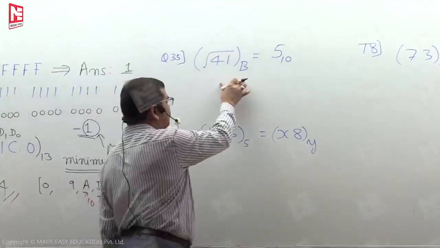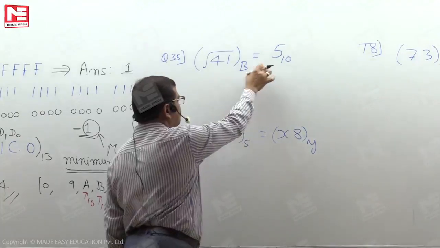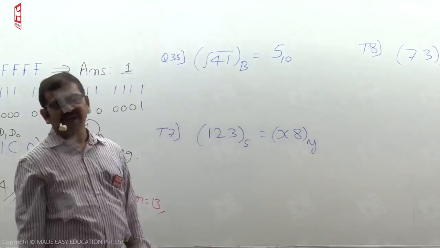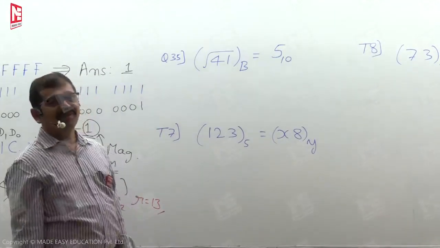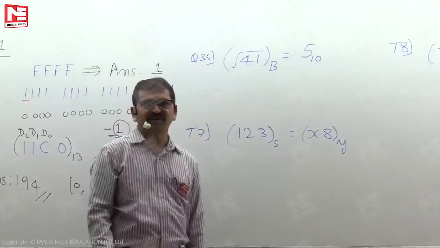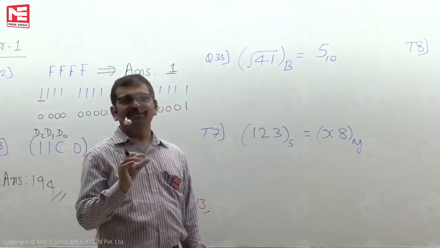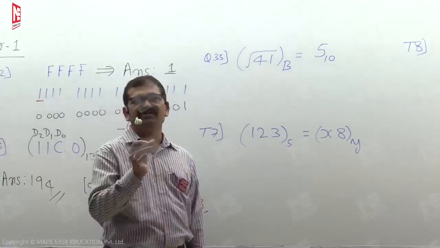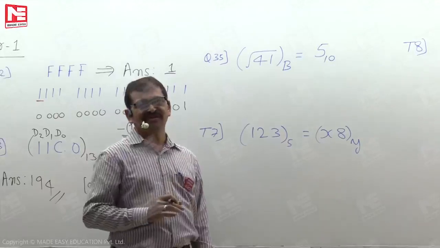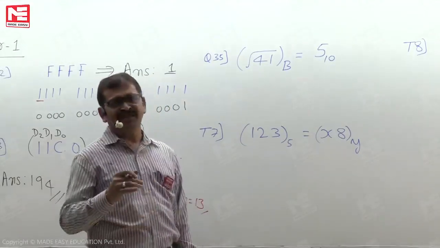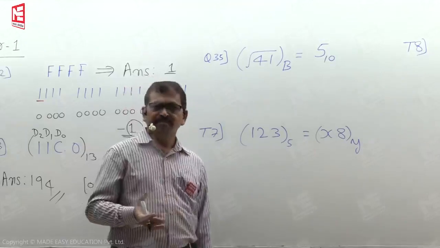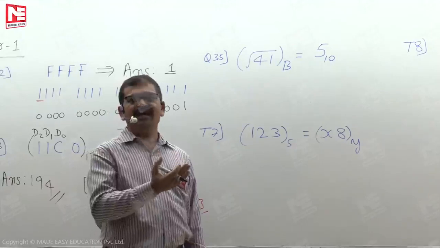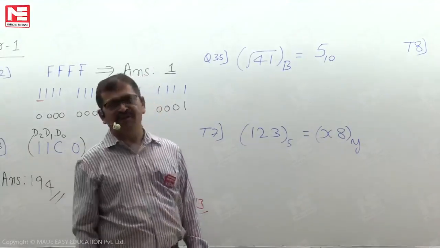This number is the base of B is equal to decimal 5. The question is, what is the radix B value? I was talking while discussing some other question. Whenever we have some arithmetic operations, they are possible whenever both the numbers are with the same radix. The RHS number is a decimal value, that is the radix is 10. Hence, before proceeding further, better to convert the LHS number also as an equivalent decimal number.